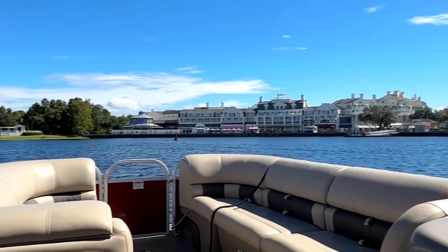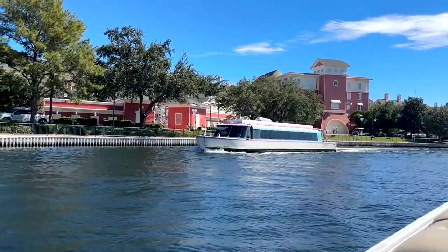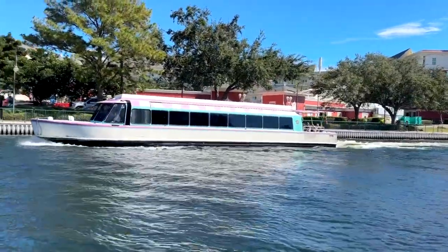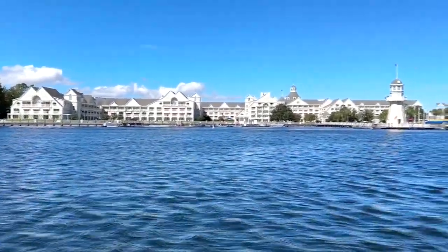This is fantastic if you have a few extra minutes, it's a beautiful day out, and you just want to do something different and see the Walt Disney World Resort in a way you probably haven't seen it before. Definitely rent a pontoon boat. It's a lot of fun, really relaxing, very cool — and not very expensive. It's $50 for half an hour, $100 for an hour. You take it out for however long you want, and they are first-come, first-served, so pick one up at the marina if you're staying on property.